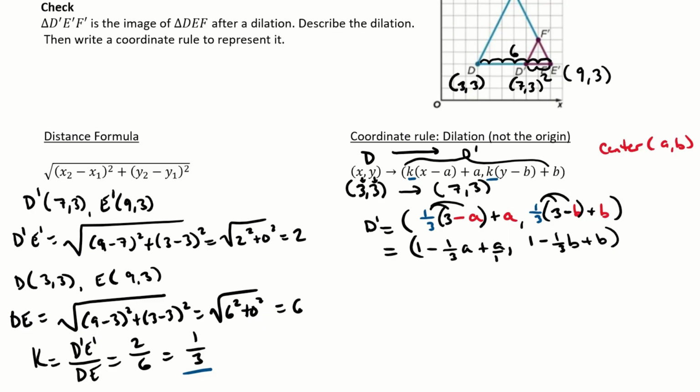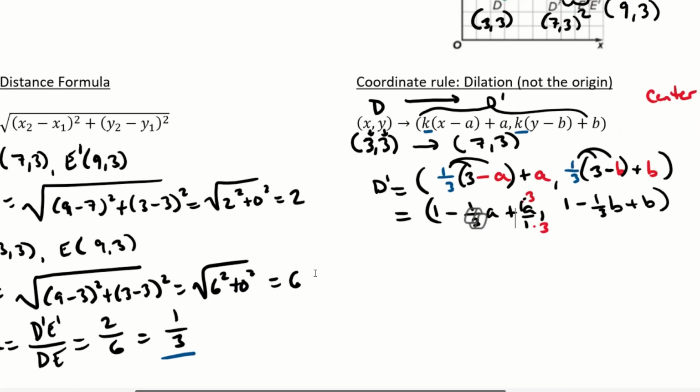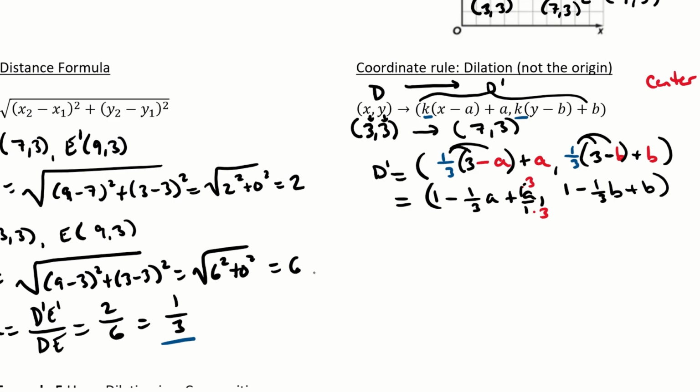This is over 1. So we're going to convert this. We're going to multiply this by 3, top and bottom, because there's an invisible 1 here, right? So this becomes 1 times 3. Let me zoom in on this right here. You can see it. 1 times 3 is 3, so this is 3a over 3. I'll just show my work here so you can see it. Plus 3/3 a. And then same thing here, 1 minus 1/3 b plus 3/3 b. I did the same thing here as I did there, okay?